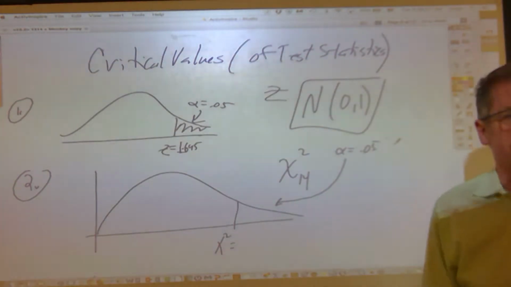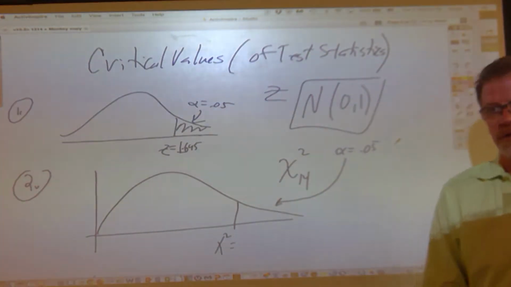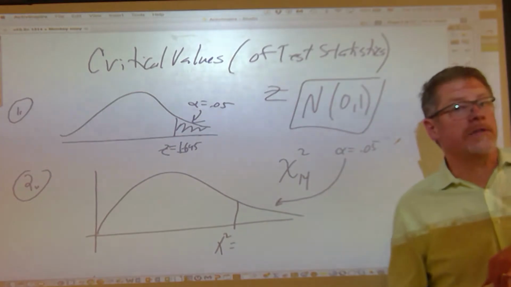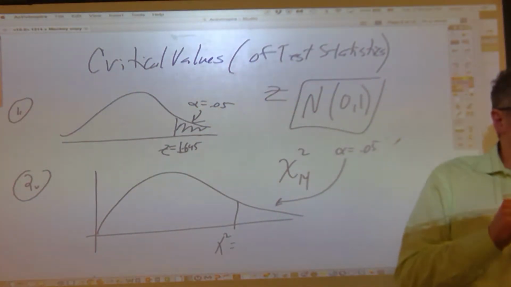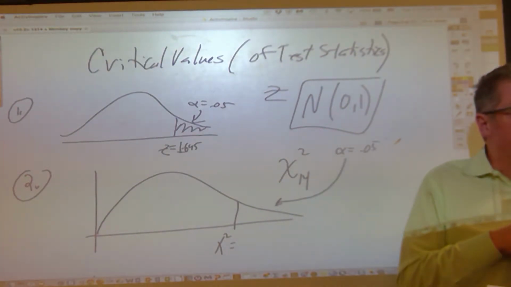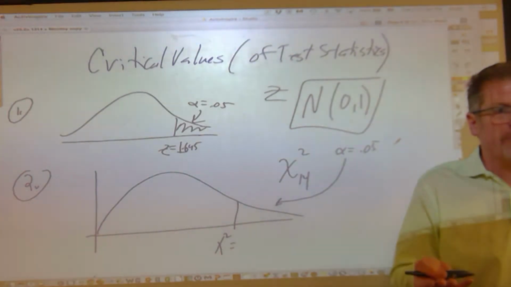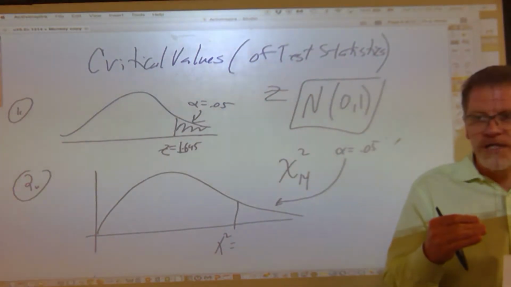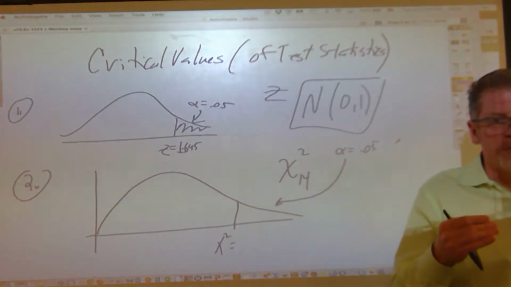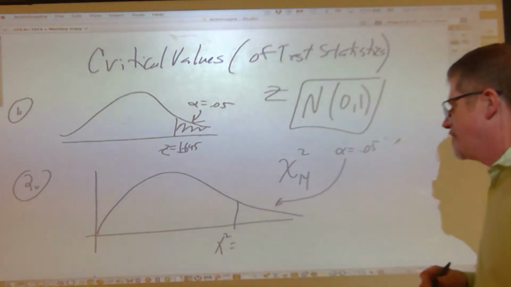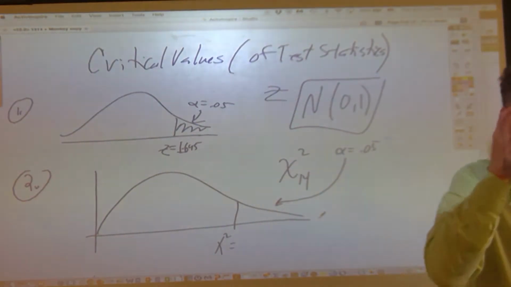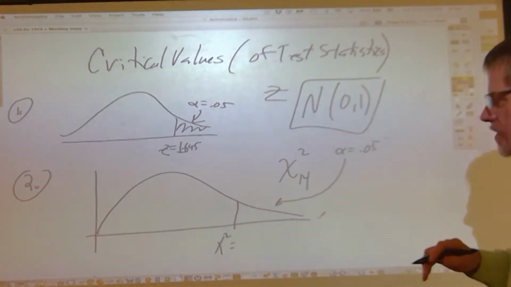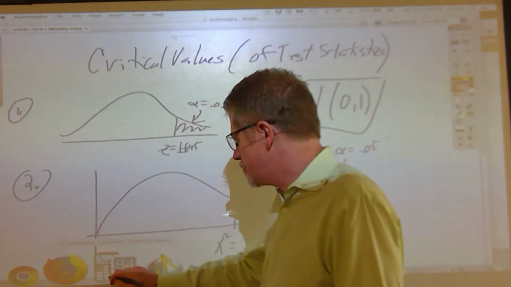Well, there's no inverse chi-squared button on the calculator. There's an inverse normal button, and there's an inverse t button, but there's no inverse chi-squared. So how are we going to pull off a problem where we need to find inverse chi-squared when there's no inverse chi-squared button? Well, here's how you do it. It's a trial and error process that doesn't take very long.